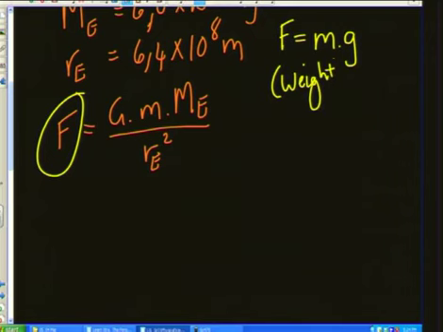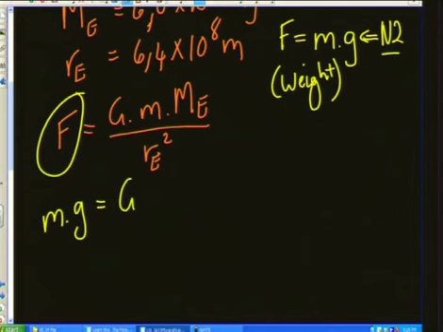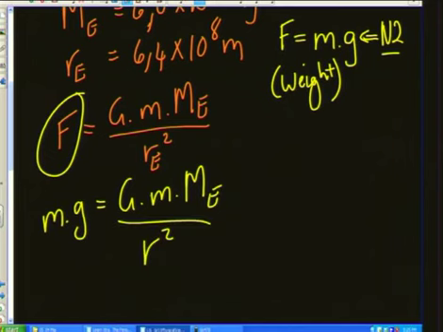So into this formula, which you might have seen when we dealt with Newton's second law, we can now combine these two and say, hold on, we know that the force acting on the object is the mass times the acceleration due to gravity. And that's what we wanted to find. We wanted to find the value of little g. And watch here: G m e over r squared of the Earth. And what do you notice?